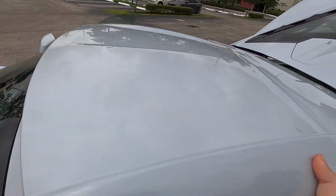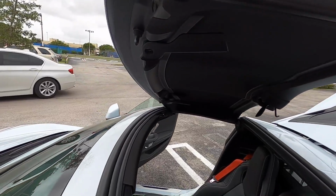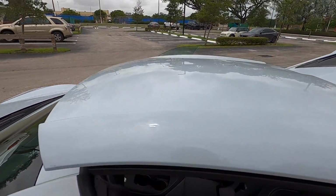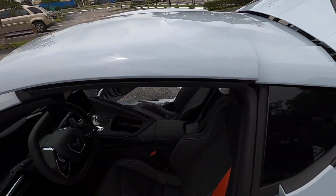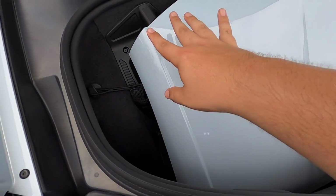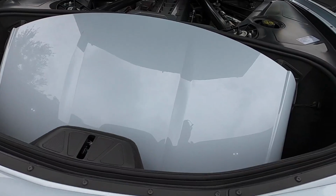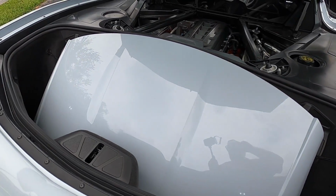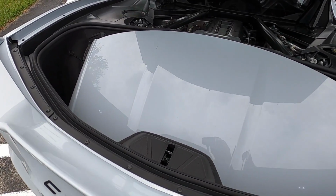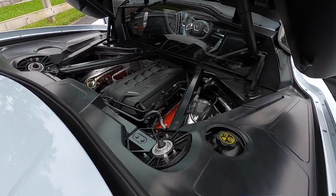And just like that, the roof comes off. See, it's not very heavy at all. Although I definitely can't do this with the camera in the hand, so I'm gonna put the camera down real quick. All right, so I've got the roof in here. It just goes in with some guides, and it kind of just clips in at the bottom. And you do have some space on the sides here, although I had to take a little bit of stuff out. Just gonna do some pictures real quick of it. But you kind of get the feeling that the rear trunk here is only for the car's roof, which is the case with a lot of roadsters and targa top vehicles.